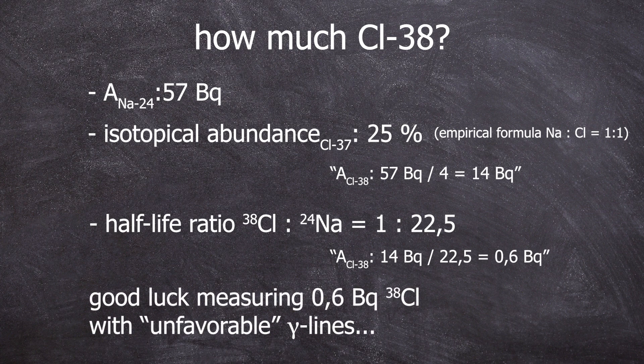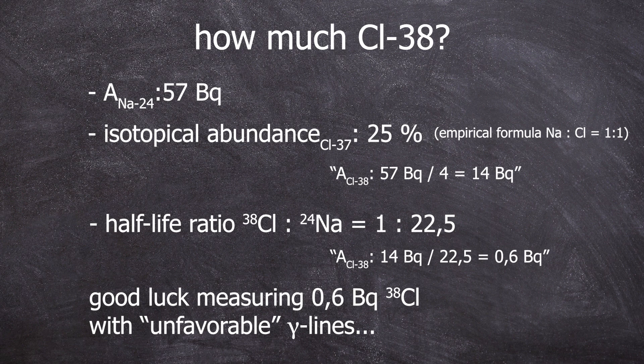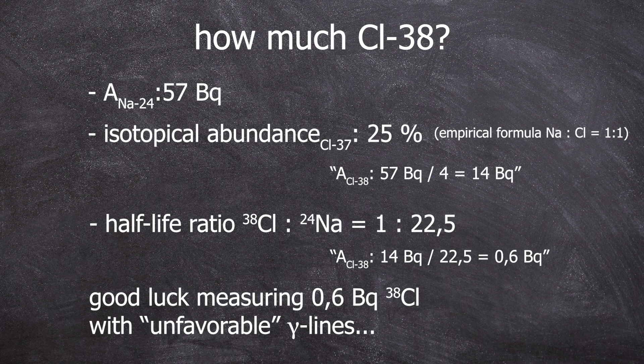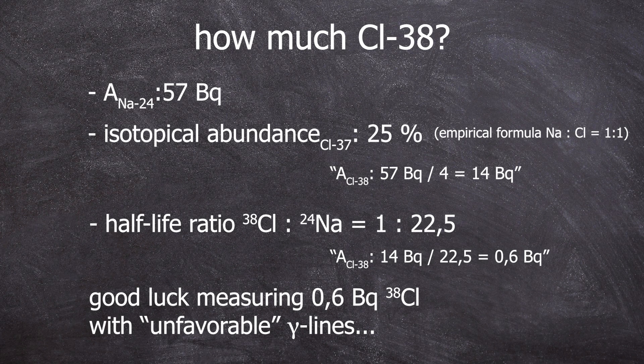And these lines are higher in energy than the 1,300 lines of sodium-24. This means that the detector has an efficiency for these gamma lines of even less than 0.7%. Hence, we almost see no chlorine-38, as only minimal amounts are formed. At least the cross-sections for both elements were equal, otherwise the calculations would have been much longer.